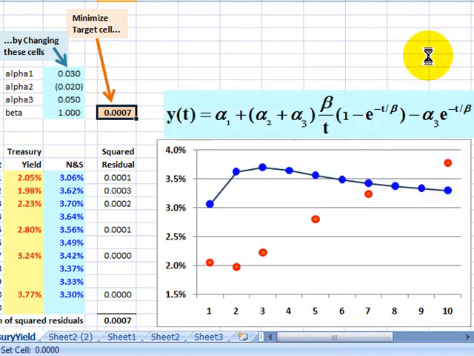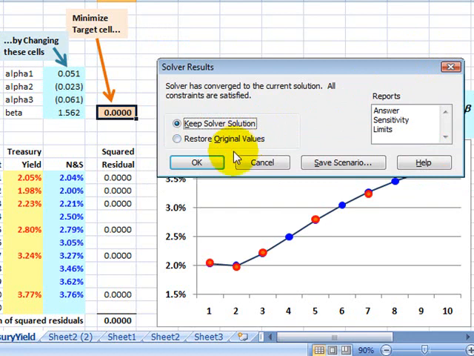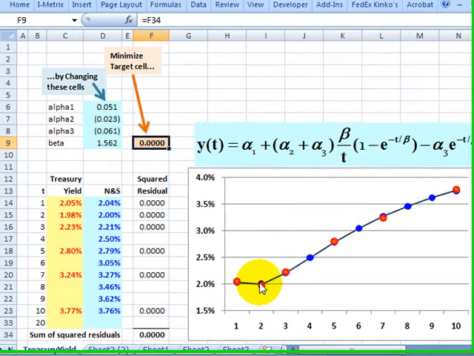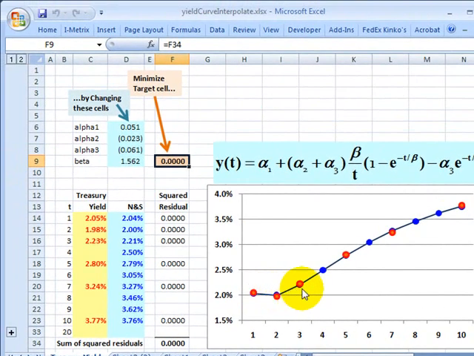If I click solve. Solver takes maybe a second. And it tells me it's done. I hit OK to keep the solver solution. And look at that. The actual line or the function produced by solver is a very good fit. And you can see it even incorporates that dip at two years.